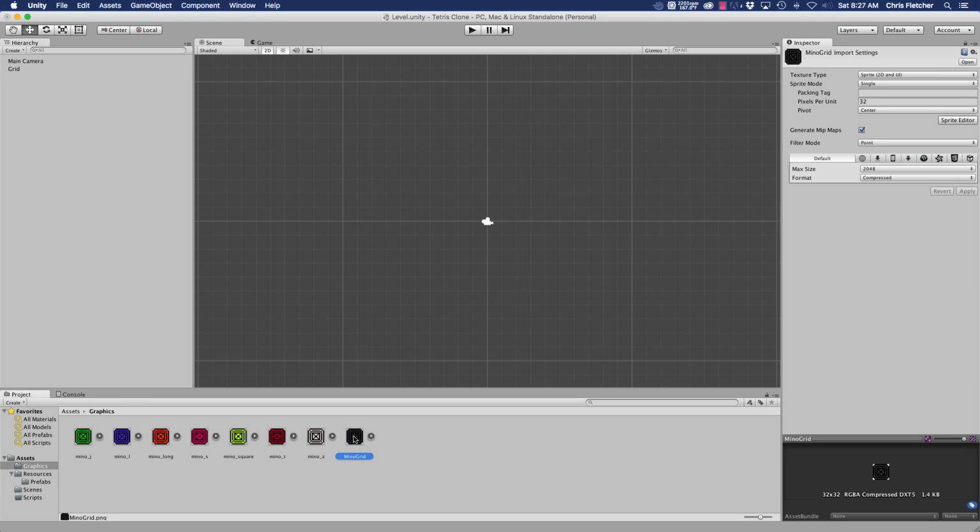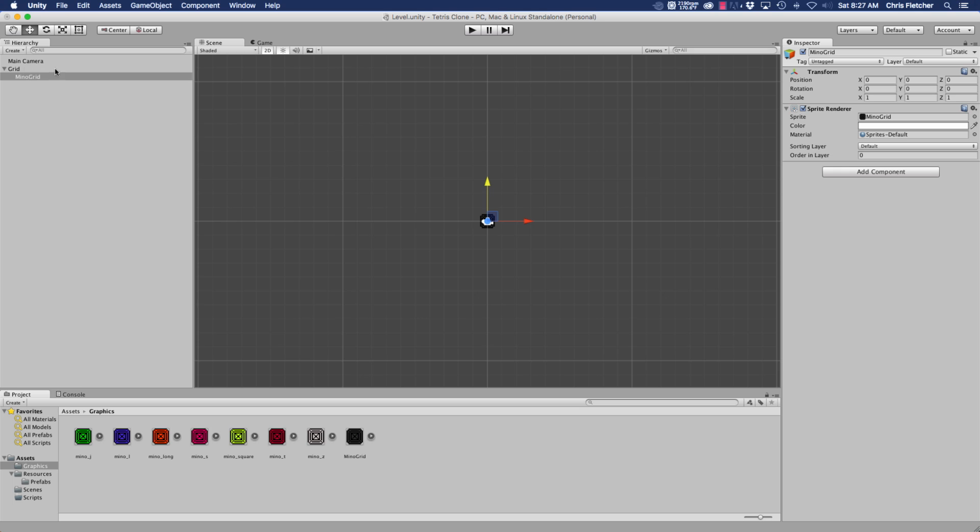So for that, we're going to drag our grid tile in. Okay, and we're going to need a lot of these. Just for the bottom row alone, we're going to need 12 pieces. So we already got one, so let's duplicate that 11 more times.